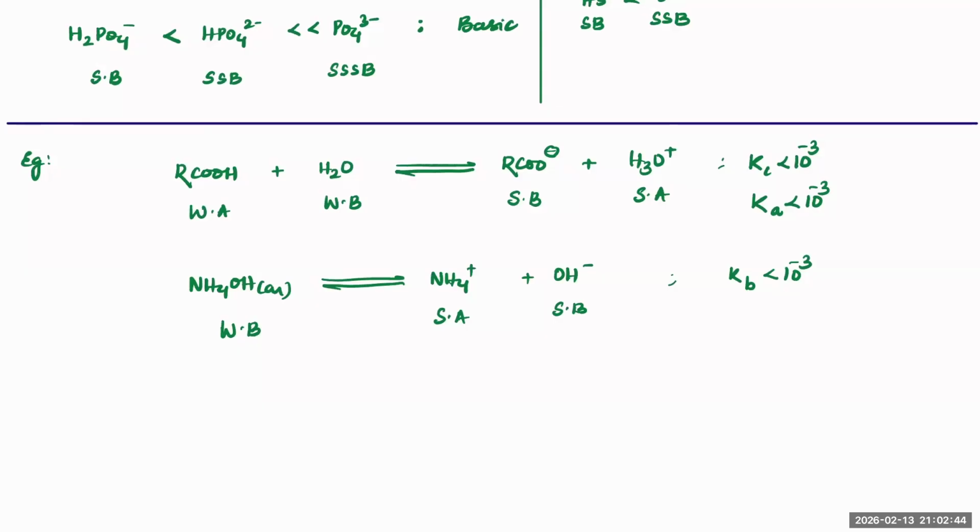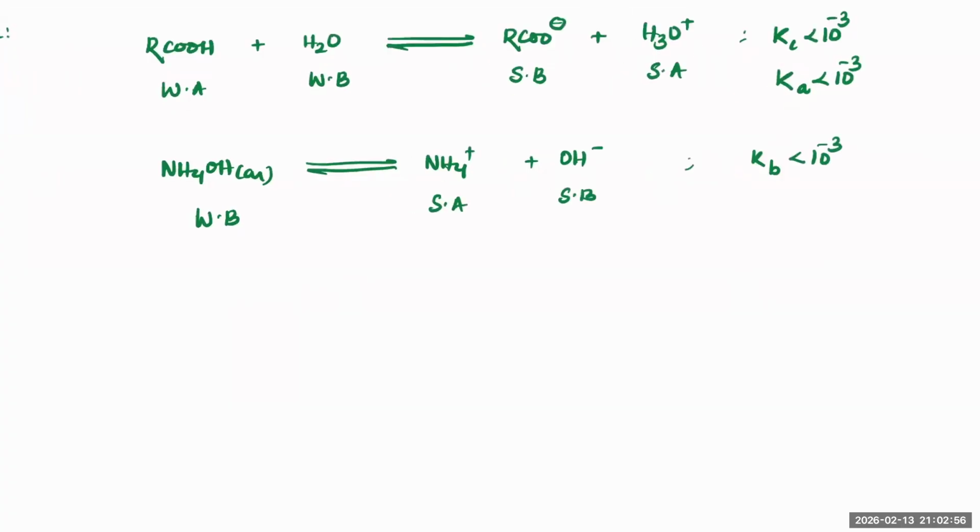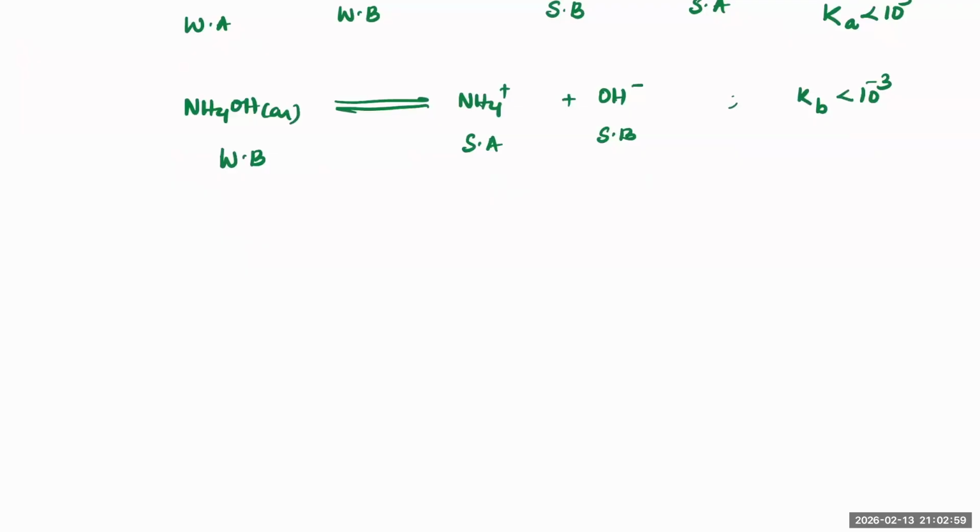So the equilibrium always drives on the reactant side. Now, in case I want to figure out how we calculate the Ka value, let me start with a simple acid here. For example, if you have HA, I will call that an acid. And if it is a weak acid, I'll expect this to ionize into H+ and A-. So I will say the equilibrium constant associated with it is called the dissociation constant for acids, and Ka will be equal to H+ concentration times A- concentration upon HA.